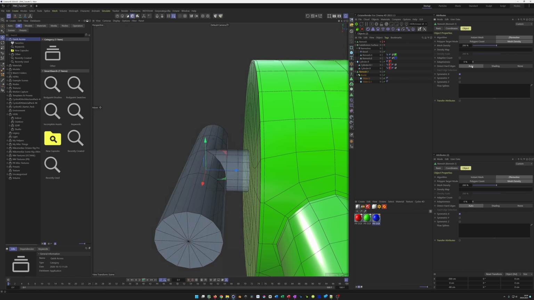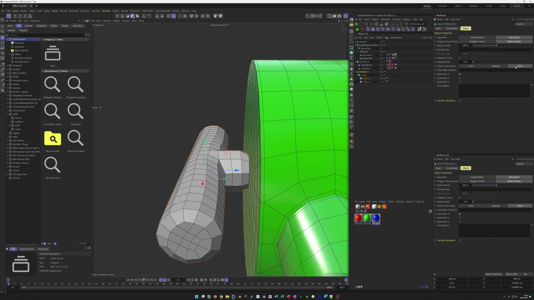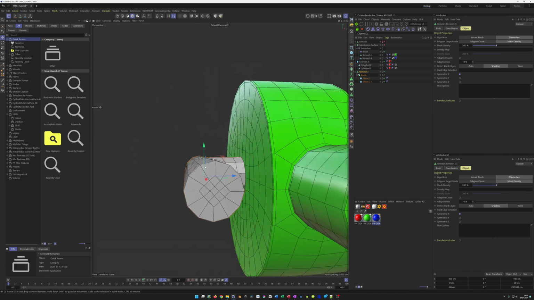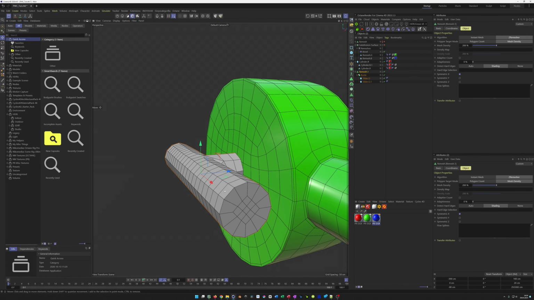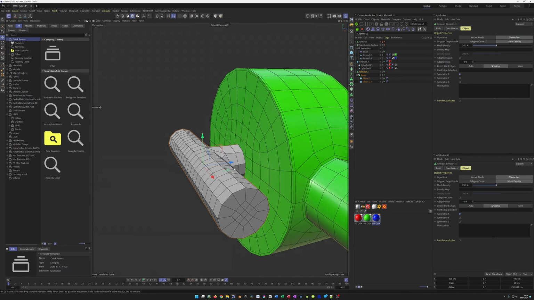Let's go to the shading again. Auto. No, this is ugly. This is much better. No, is this. Okay. Yeah. The only thing I miss here is a phong tag. Because as you see, we don't have a phong tag here somewhere, but on the bool and on the remesh. But that doesn't matter.